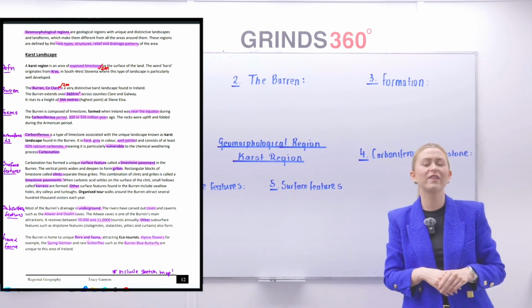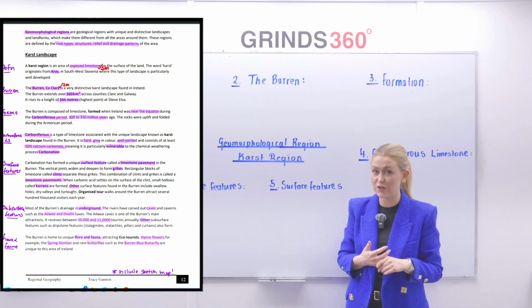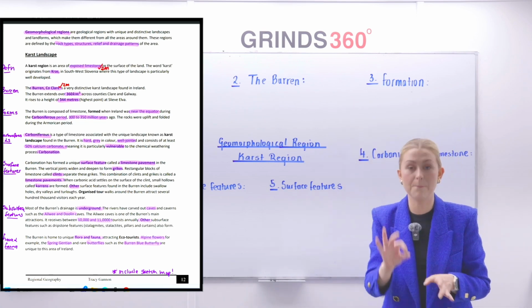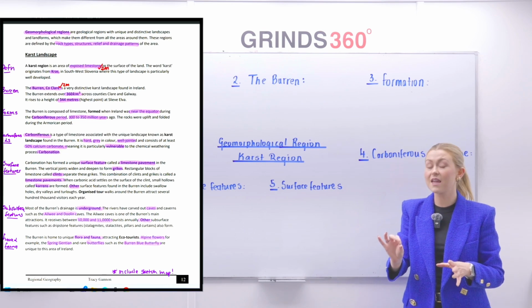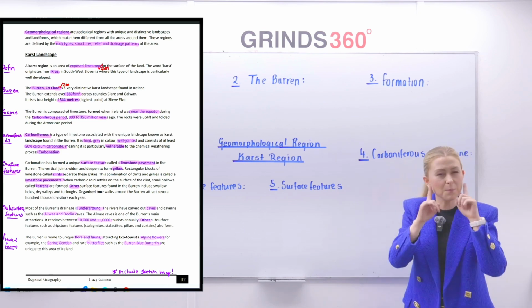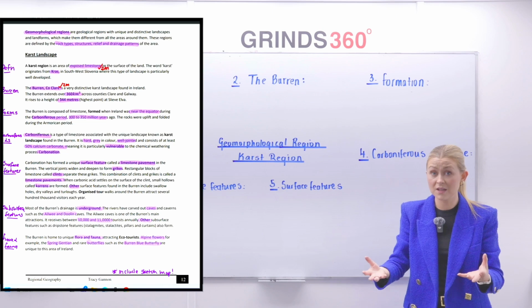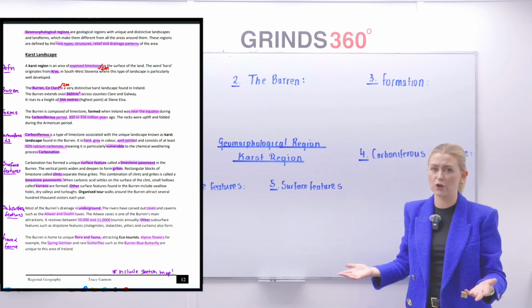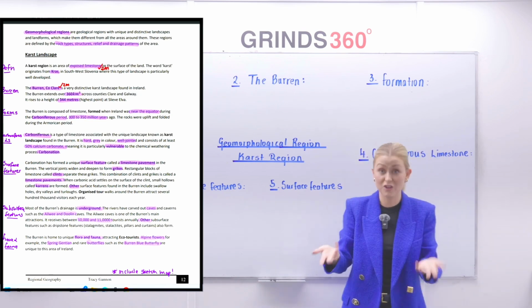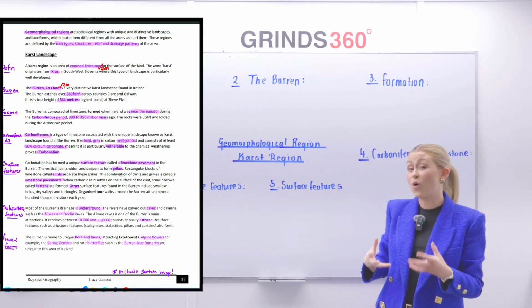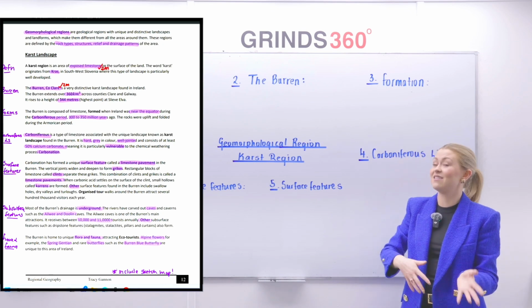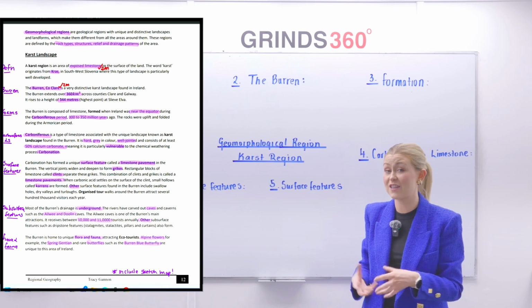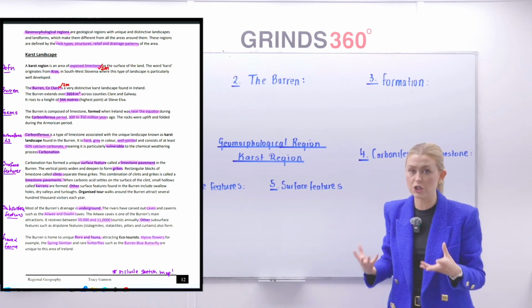A turlough is an important one there because we've seen that in short questions in 2018. Beside turlough, write down seasonal lake on a bed of permeable limestone. So, a seasonal lake on a bed of permeable limestone. What does a turlough actually look like? It looks like a flood. So if I showed you an image of a turlough, like they did in 2018, you'd just be like, that looks like a flood that's going to be there in the winter and not in the summer. You'd be correct. Organised walking tours for people with an interest in the environment, ecotourism, attract hundreds of thousands of visitors around the Burren each year.